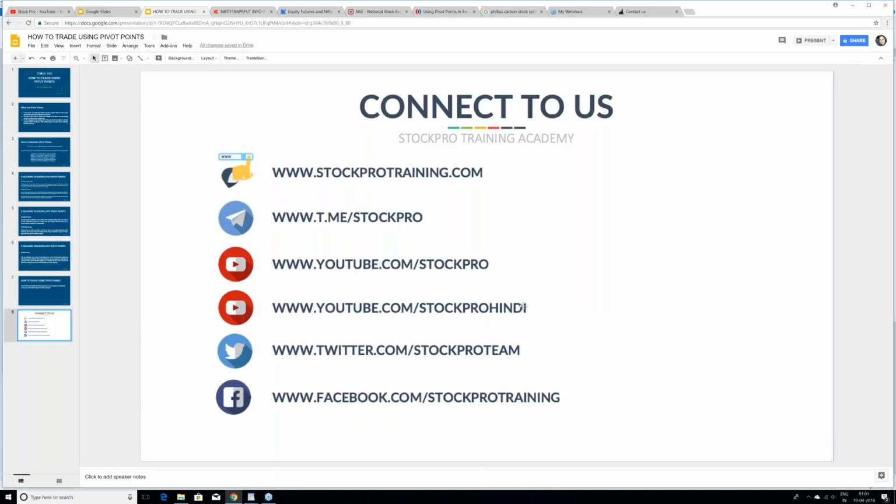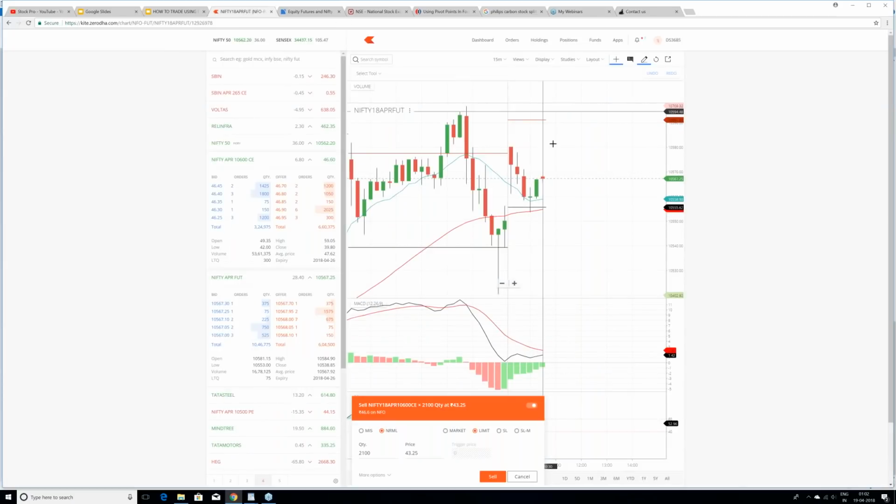But please understand, sometimes you can also calculate, or even if you don't calculate, you can keep in your mind what the pivot points are for Nifty, at least. And since you're talking about the Nifty, you will have to calculate its futures pivot point. In today's future, the future pivot point was at 10,556, 10,590. This was also one of the GAN levels, and 10,580 is also one of the GAN levels.